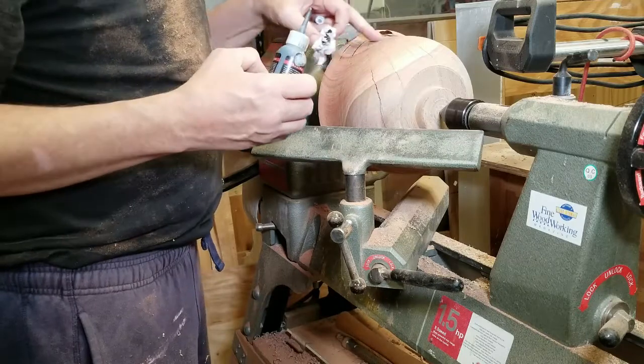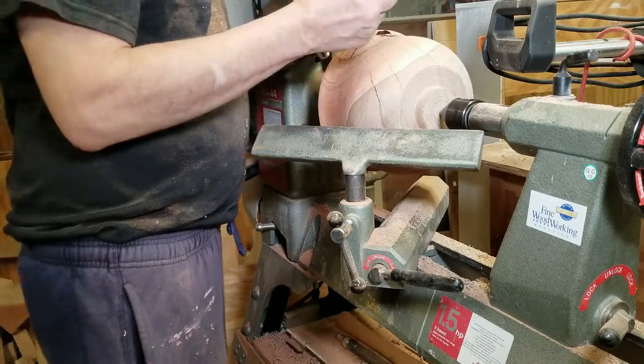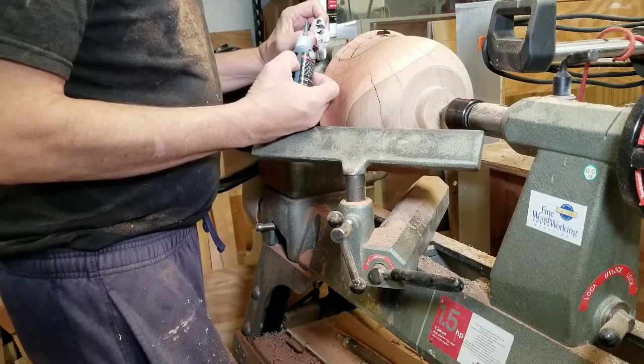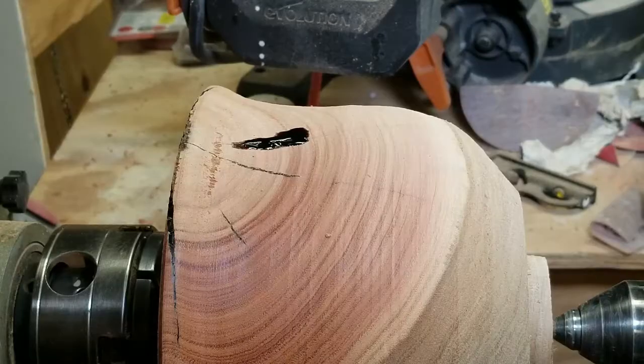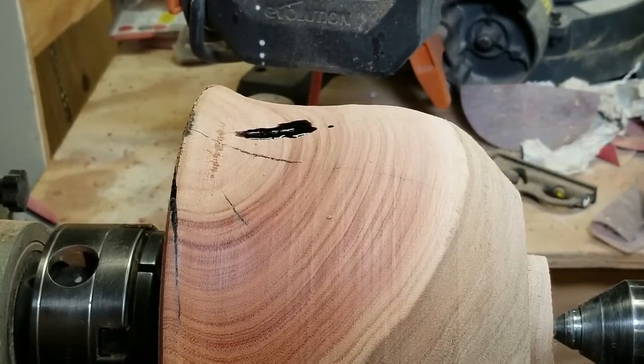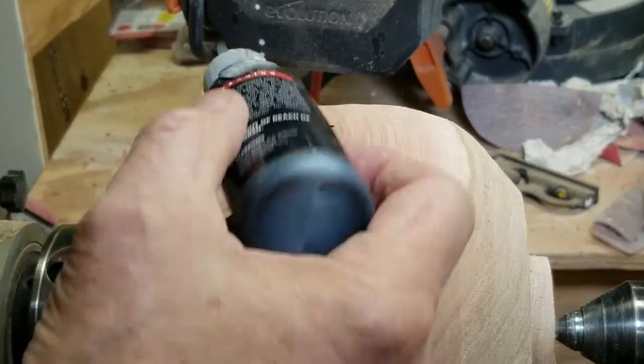And I got 90% of it. Just this last little bit. Who knows? Might go all the way through. A nice generous portion on there and boop, right in it goes. I don't know how deep that hole is, but it just keeps holding more and more.